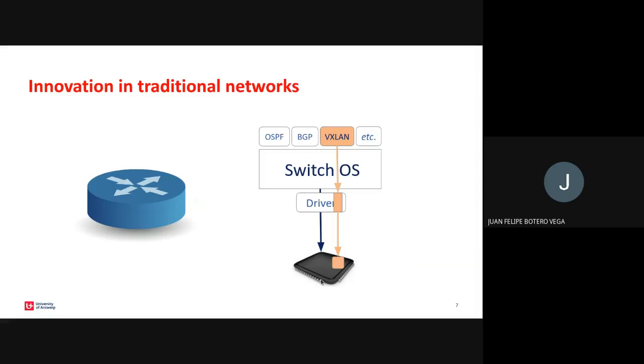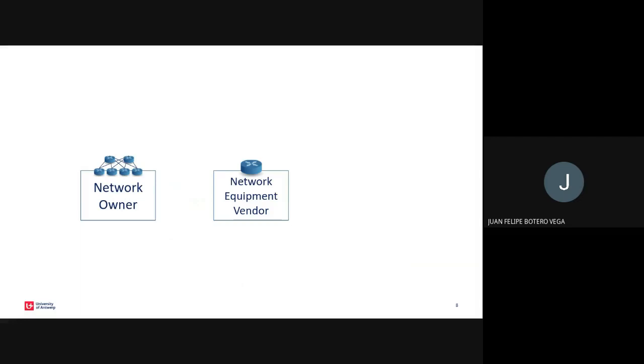And the development of new ASIC features in the switch, for instance, in the case of VXLAN at the beginning of 2010, actually took 4 years to show up in the switch chips used to build switches and routers. And this was in the most profitable, most invested part of networking, because this was for data centers. So what happens is the following. You have the network owner that is asking for a feature to the network equipment vendor, right? Cisco, Juniper, any of these guys. These guys identify a problem, right? And the network equipment vendors then go to the IETF to figure out a solution and publish a new RFC. Then they define the feature, and the software team writes the software, maybe in weeks or months, right?